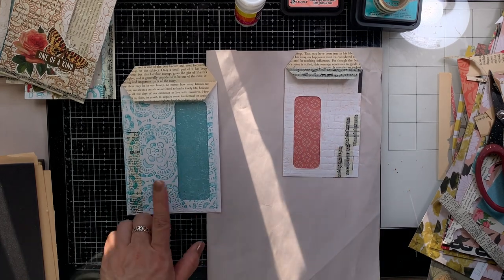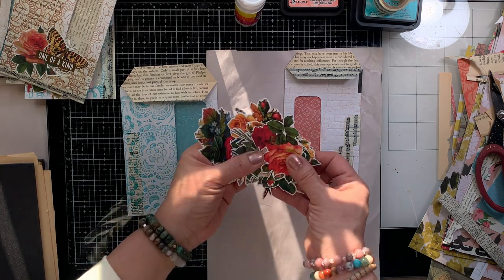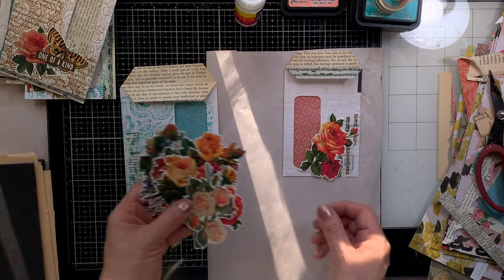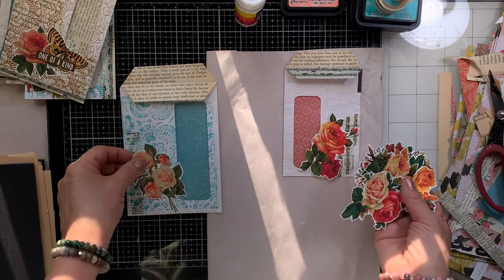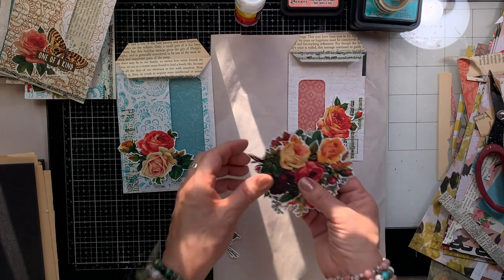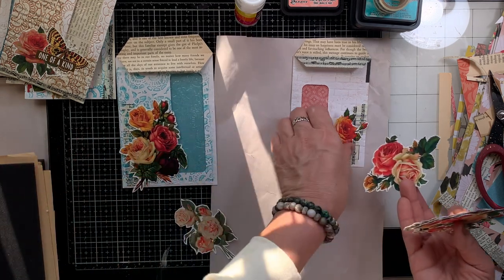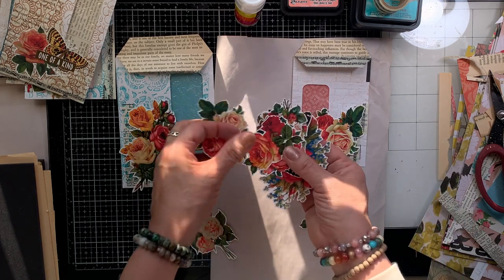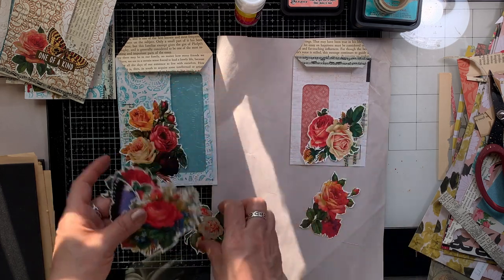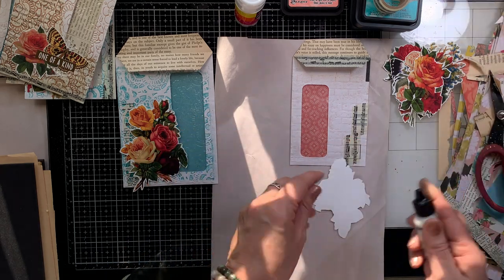I am going to bring in some digitals which I found in my stash. I haven't used these for a couple of years, but they are so beautiful. These are digitals I purchased a few years ago from Etsy, from a shop called Clay Paper Scissors, and I found them already fussy cut — that was a nice find. I didn't have to spend any more time cutting these up — they were ready to go. They just look beautiful and I'm trying to find which work well with these. They all will work well — I like how they overlap over the window.